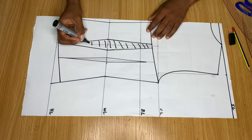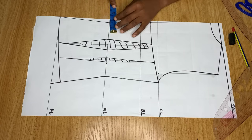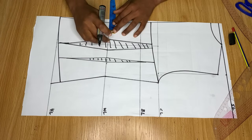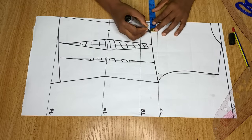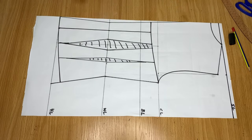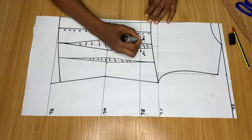This is the dart. As you can see, I'm just making marks to show that these areas are going to be cut out. So the back of this corset is going to have a loop. So what I want to do now is from this middle here, I'm going to come in by 1.5 inches. I initially wanted to do 2 inches, but it was too close to the dart, so I decided to use 1.5 inches. But if you try 2 inches and it's not too close to your dart, go ahead and use it. So I will use 1.5 inches on all the lines here, and I'm going to connect it together with my ruler, and then I'm just going to draw circles here to show that there's going to be a loop here.